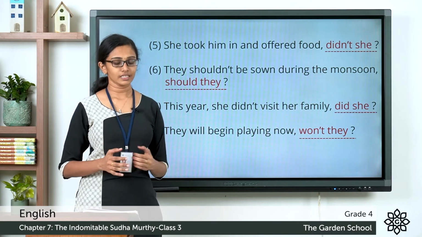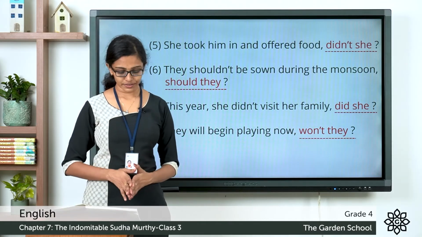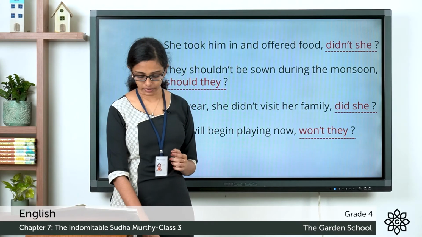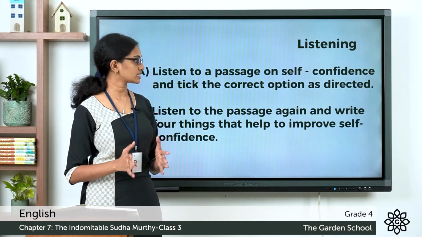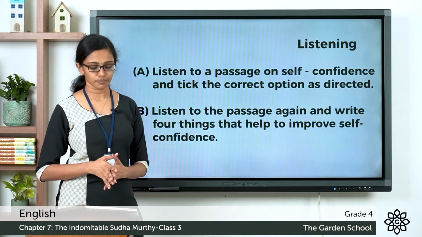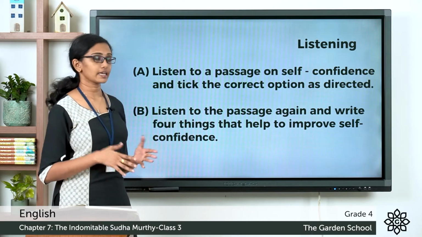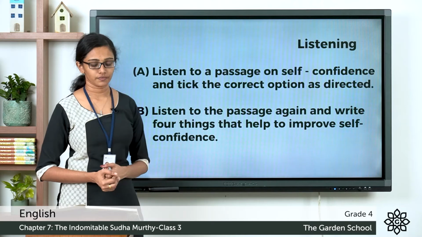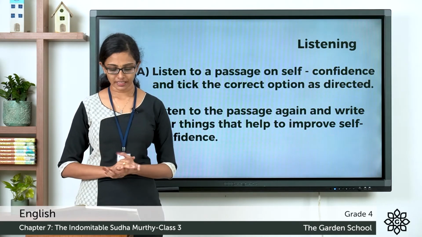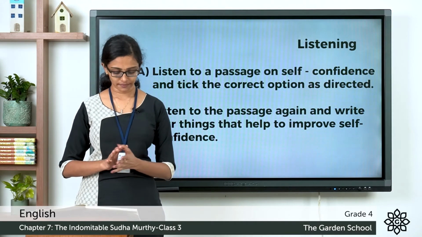It is the listening exercise. In the listening section, a couple of questions are given. Listen to a passage on self-confidence and tick the correct option as directed. And there is a section B. Listen to the passage again and write 4 things that help to improve self-confidence. Now let me read out a passage to you about self-esteem or self-confidence.